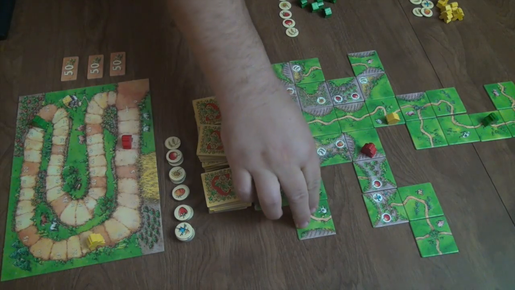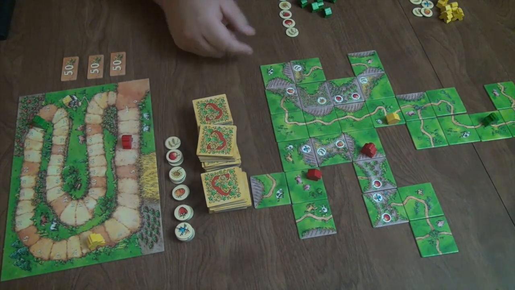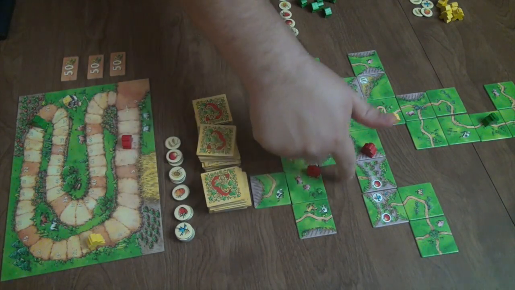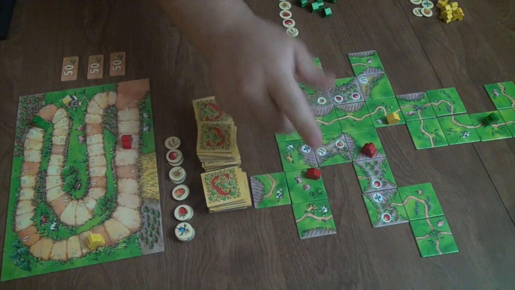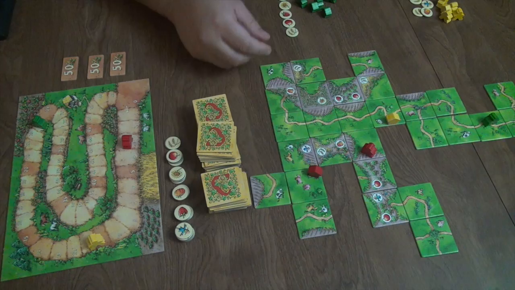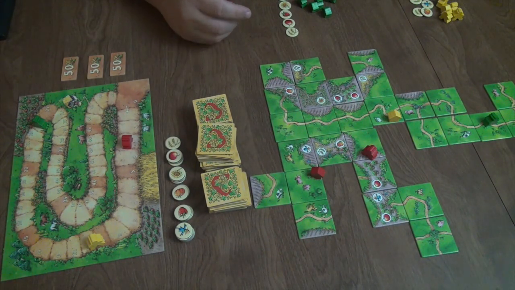And then the pastures would score as well, or the stables would score as well. And the way they score is they take the square that is around them and the tile that they are sitting on, and they count all of the farm animals that are on those tiles, and that's how many points that stable gets. So this stable here would score 1, 2, 3, 4, 5, 6, 7 points. So that's how stables score.